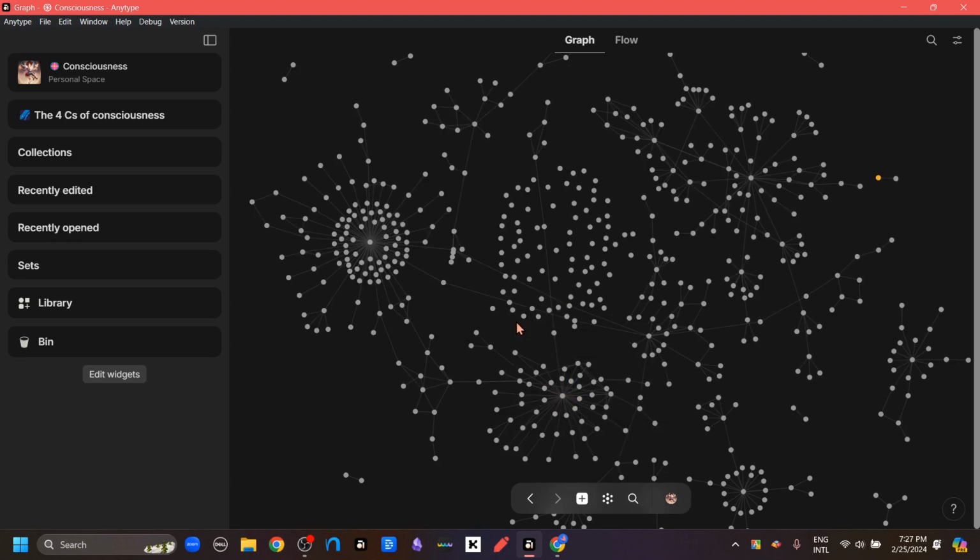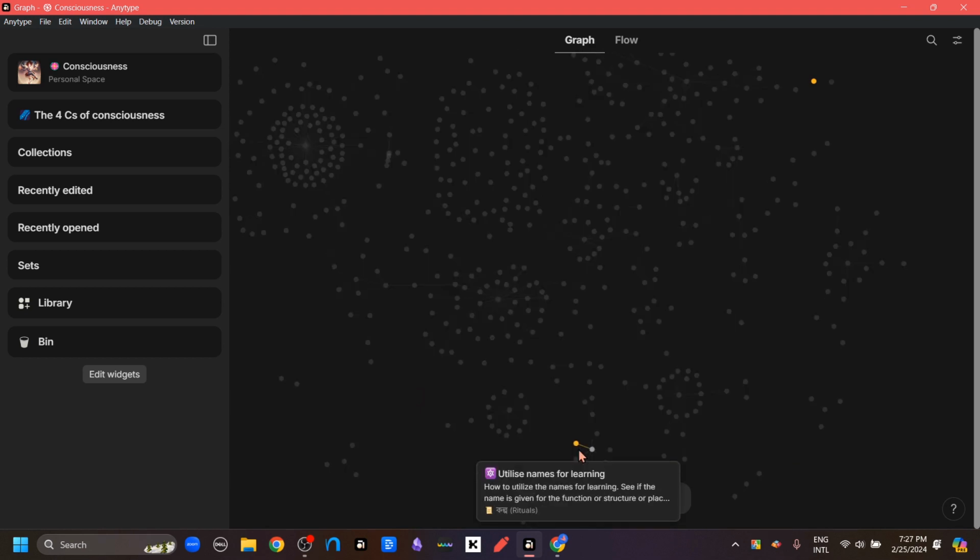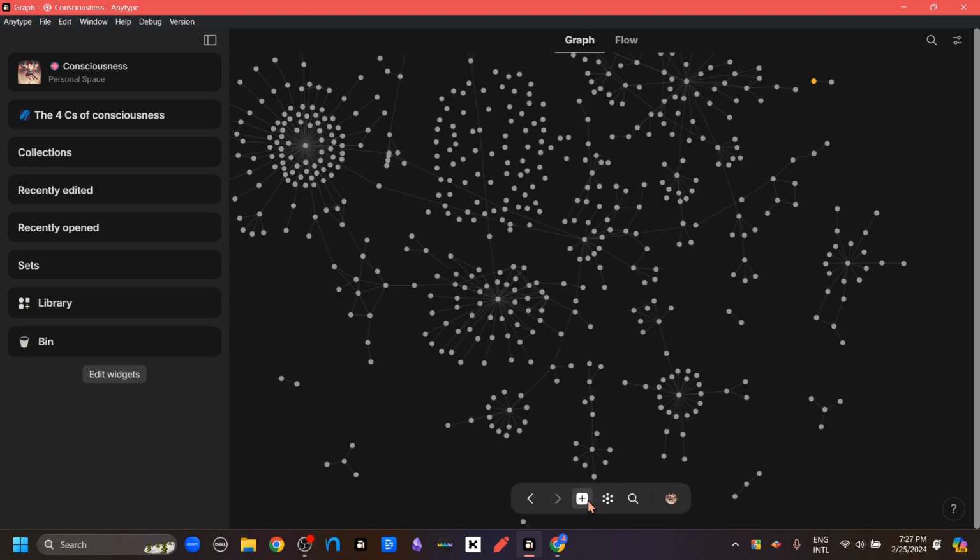Another thing I want to say about visualization is that instead of left clicking on this plus button, if I right click on this plus button, I get this bar. From here, I can search all the types in my Anytype to decide which type of object I want to make, or I can create a set or a collection from the get-go.